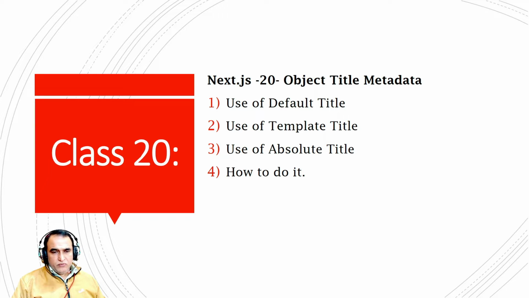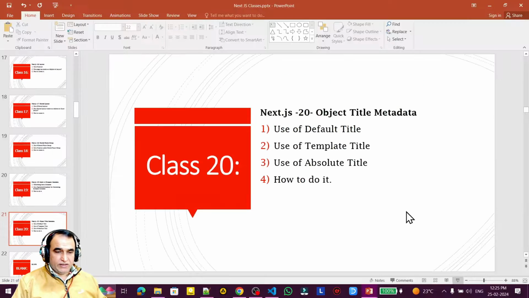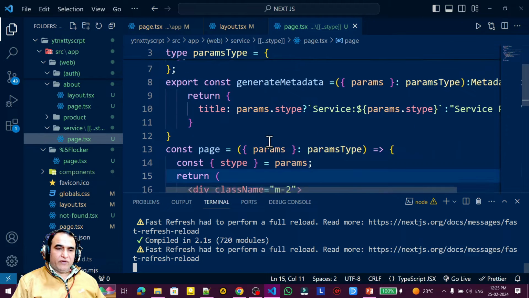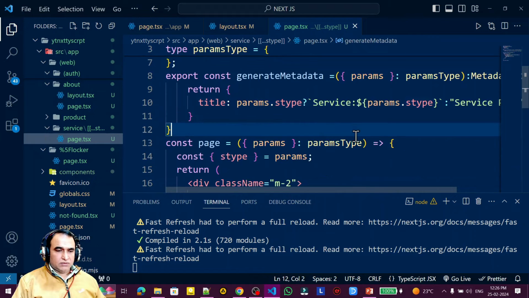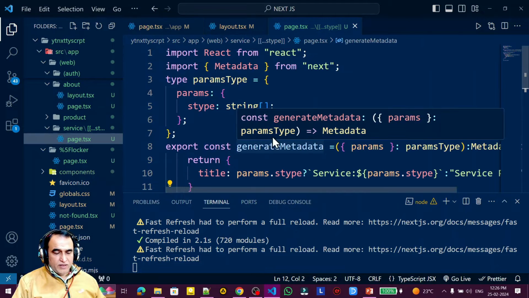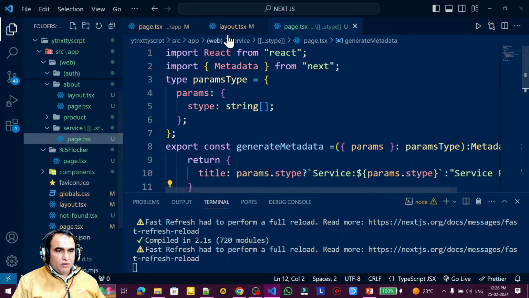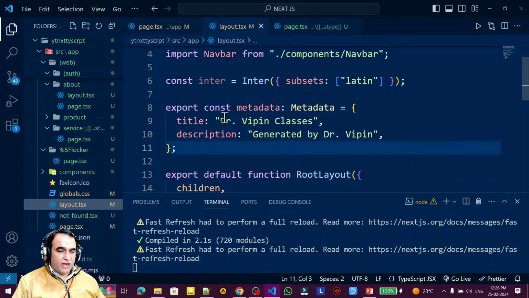In this video, we are going to learn about title as an object in Next.js, and what is the meaning of the default, template and absolute properties under that object. In the previous video, we understood generating static and dynamic types of title, in terms of generating dynamic or static metadata. So in the layout file under the app directory, that is the main layout file, you see that here we have a title by default.